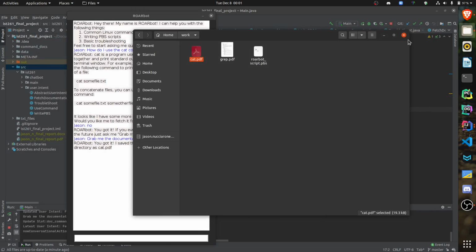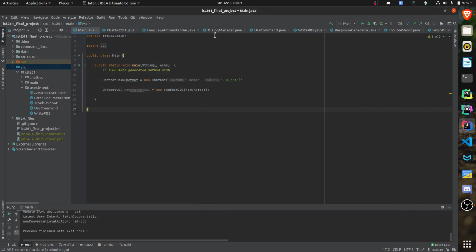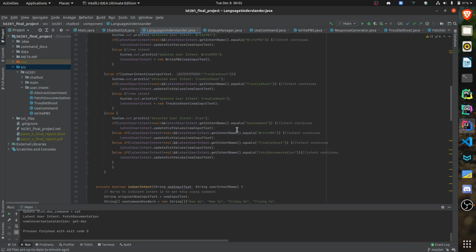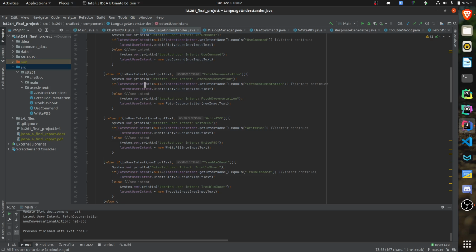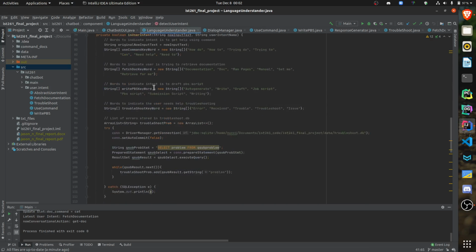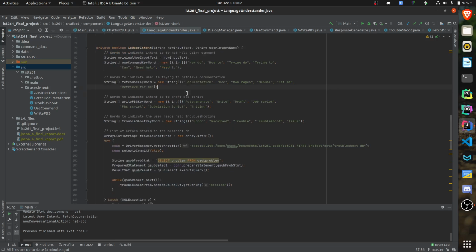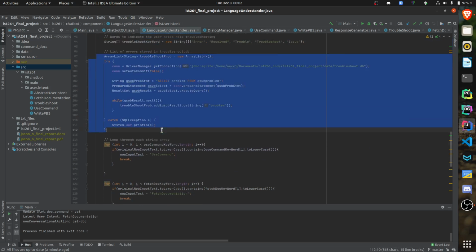All right, so I'm just going to close out of this real quick, and I'm going to walk through my code and describe what I changed here. So if I go to language understander, I actually didn't change much here. The only thing I added was the new intent. So you see here the fetch documentation, and the keywords here. So for fetch doc, it's retrieve for me doc man pages, and then same thing, just building all the array list.